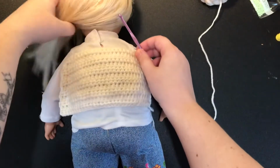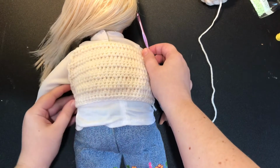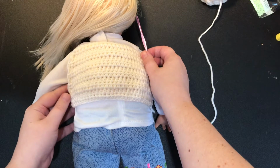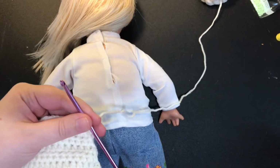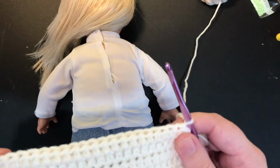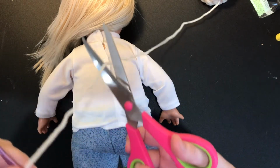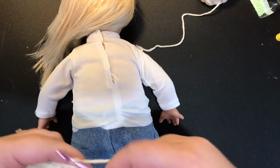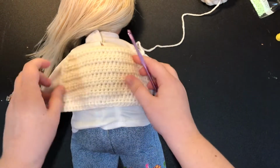So now that your project is shoulder width apart, it should also be between 1 and 2 inches below your armpit. And if it's not, then you can just add a few more rows without decreasing at all. So now you will just cut and tie off your yarn. And now we're going to be working on the front panels.